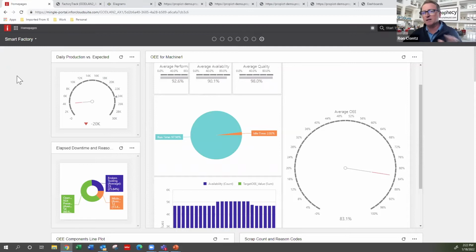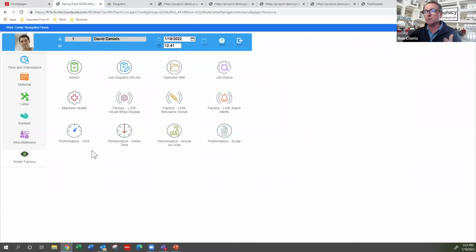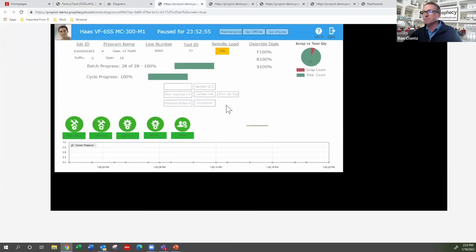So as you can see here, I'm in my Sightline environment. We're going to do my example, but just know that within this environment, here we can connect in all the various components of Smart Factory. If you're using something like version 10, or you want to render this from web devices, you certainly can do that. Like I said, you can deploy this via Smart Factory in the Factory Track. So I've got an operator that's going to make this part. Obviously, this part from a dispatch list could be presented to me, or I could be doing a job selection in Sightline. I've got my gear, my 12 tooth. It shows me my tool ID. But notice in a non-traditional fashion, I start to see now other things in my environment that may be important to how I am going to manufacture a quality product.